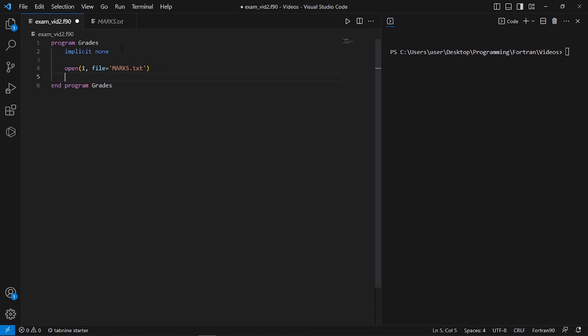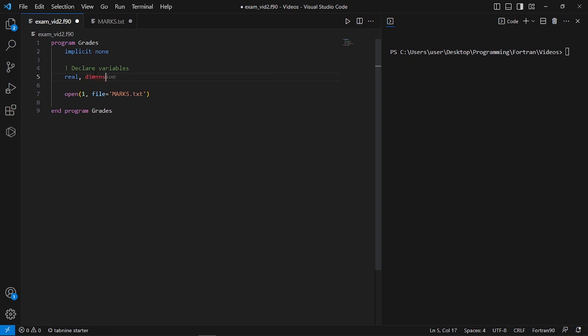Next thing, before we open our file, we have to declare an array that we're going to store the 10 values of the 10 scores in. So I'm going to just put declare variables. To declare that, I'm going to make that real instead of integers, because we can have a mark that is about 2 point something. For instance, now I can come here and add maybe 9.5 or something like that.